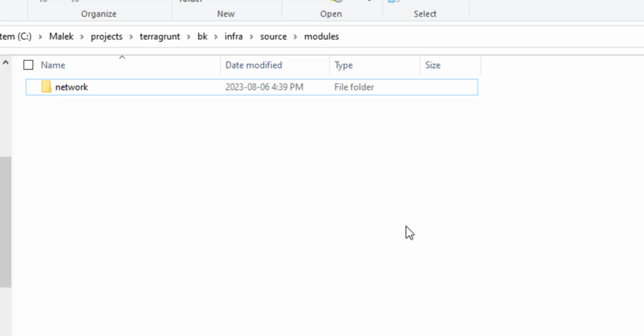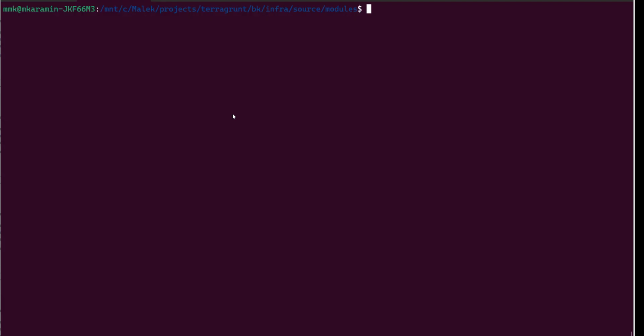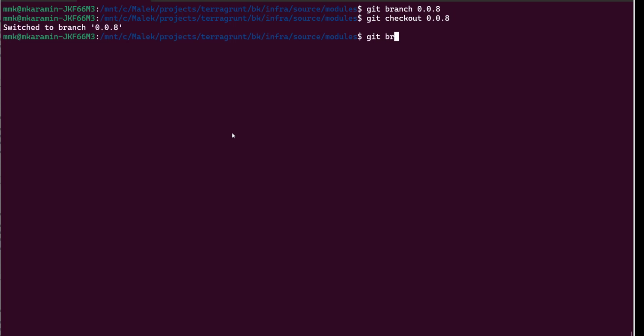Before that, let's create a branch. git branch version 008. Check out to 008. git branch. Let's copy app1.